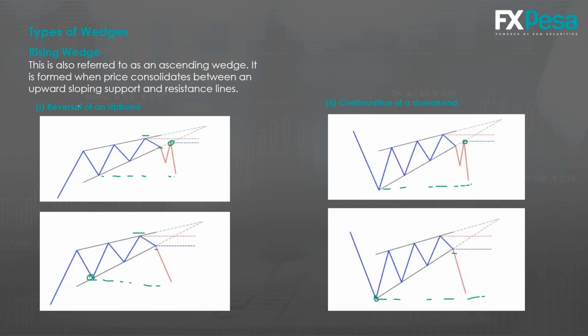Same case for the rising wedge. If it's a reversal and your profit has been hit, for example, at half the target, you can trail your stop loss to close in that profit already, because there's a possibility of a reversal, for example, and you have profits closed in. All right, same case for all these. So a trailing stop is very important even with these structures, because no one is ever 100% sure of what is likely to happen in the market.